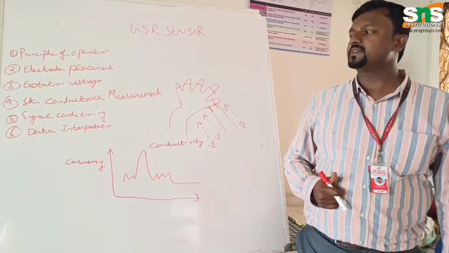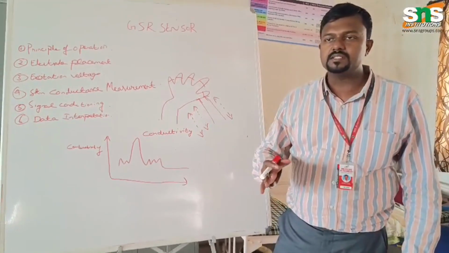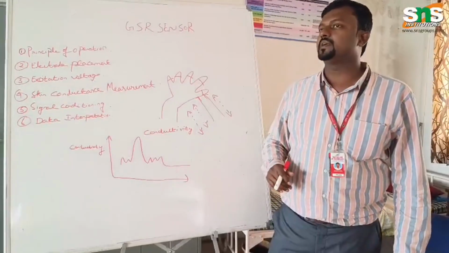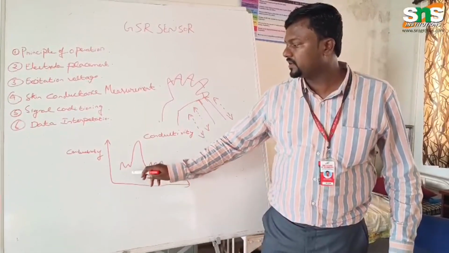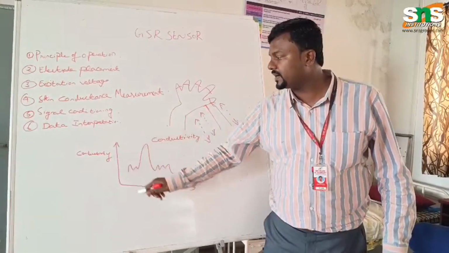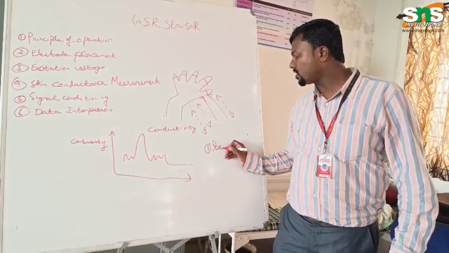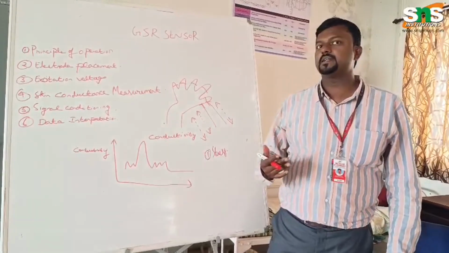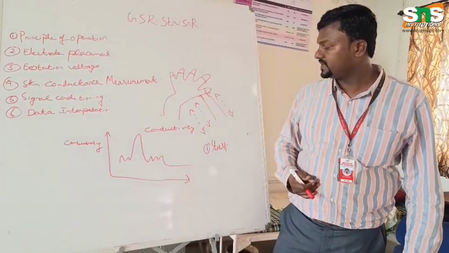After the conductance measurement is done, we proceed to the signal conditioning circuit, because we have to filter the high frequency components, the noise components, etc. Then, if it is taken in analog form, the accurate graph and its characteristics can be studied easily, because here the stress level is the most important point to be monitored. If a person is not able to sleep for 6 to 7 hours per day, her stress level will be high.